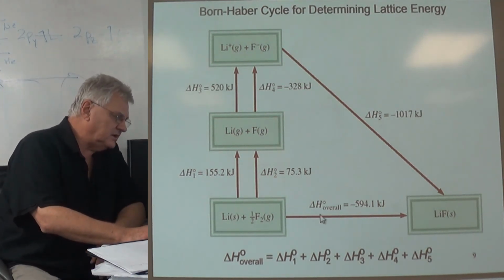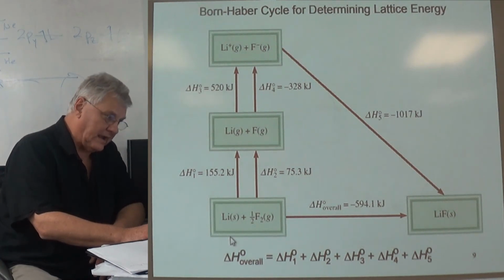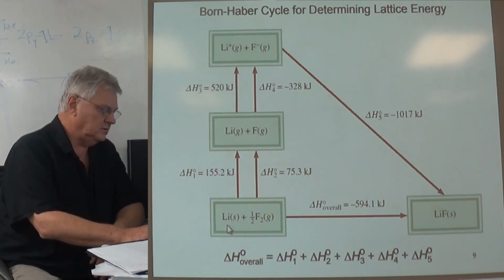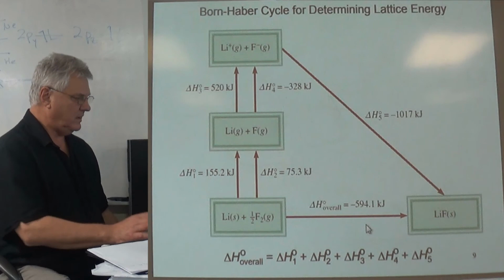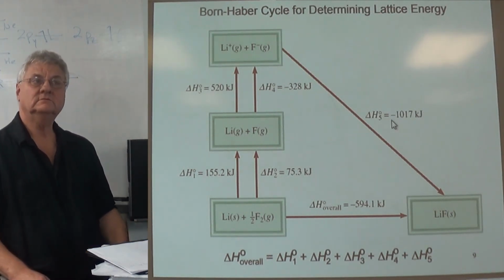Also, the change of enthalpy overall we can determine straightforwardly in a chemical reaction: the enthalpy overall, the heat involved when you react lithium solid with fluorine gas to make lithium fluoride. So we can determine that step. The point of this diagram is we can determine all these steps except this one, and then mathematically we can determine what this is.